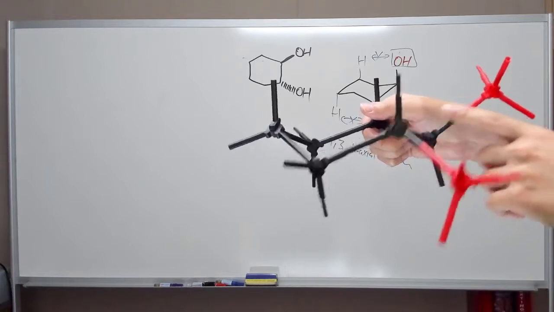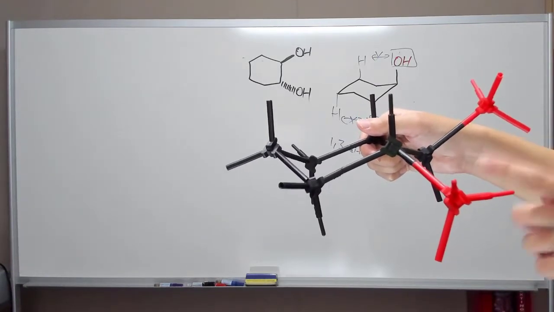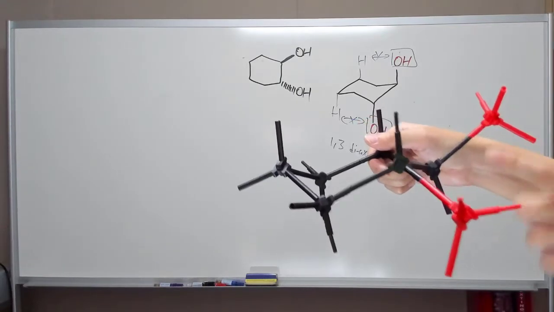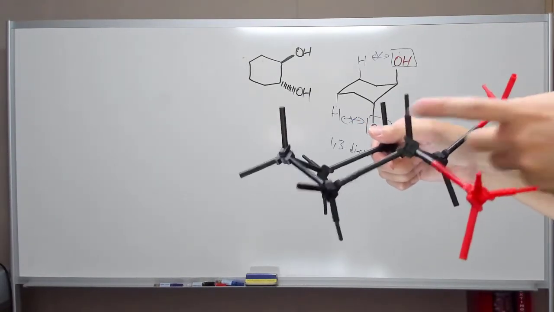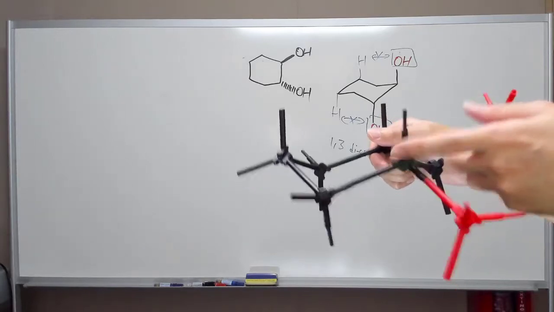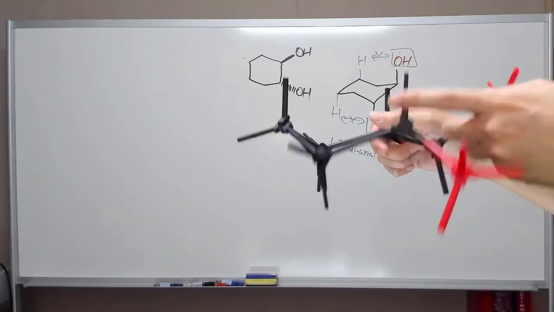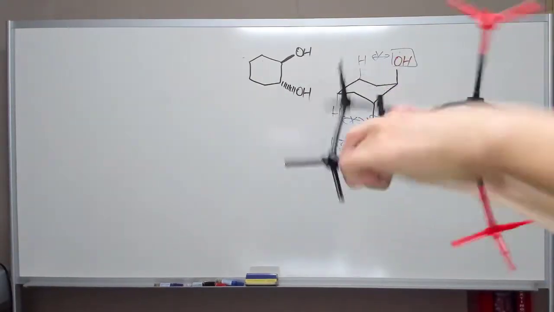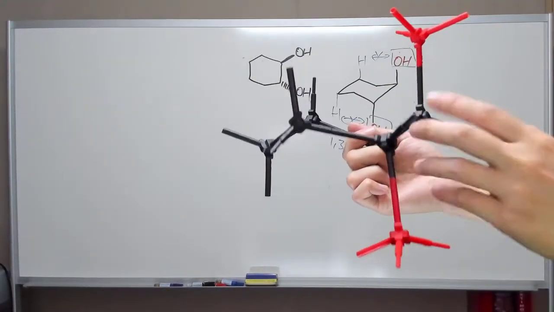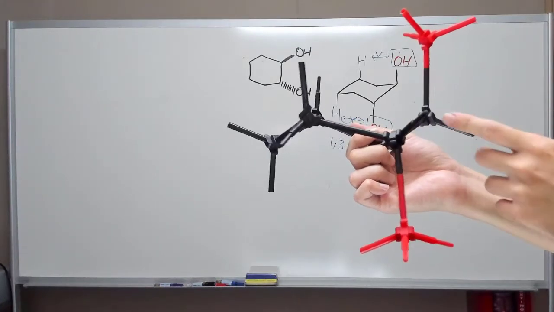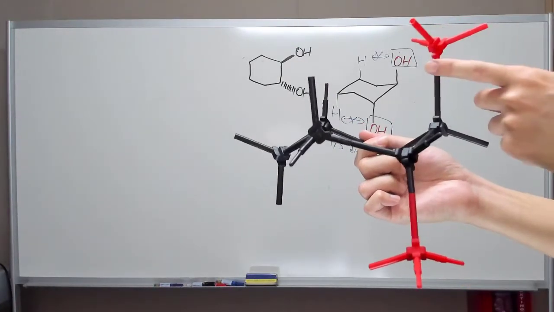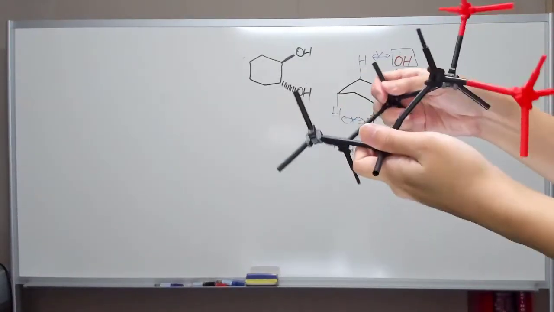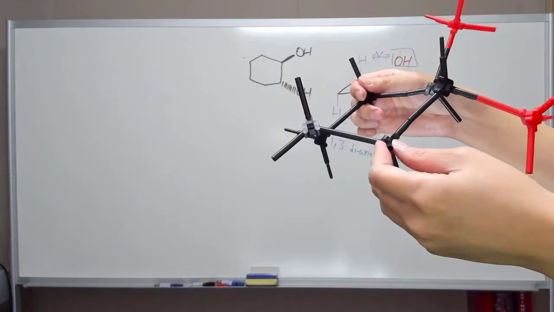So when you do a ring flip, whatever group is in the axial position will now take on the equatorial position. Whatever group is in the equatorial position, so earlier on the H is in the equatorial position, is now in the axial position. You can see that this H and this H, now one is pointing up, the other one is pointing down. If I flip it back, can you see that this H is equatorial, this H is equatorial, OH axial, OH axial. Okay, so I flip again, and this is what you get.